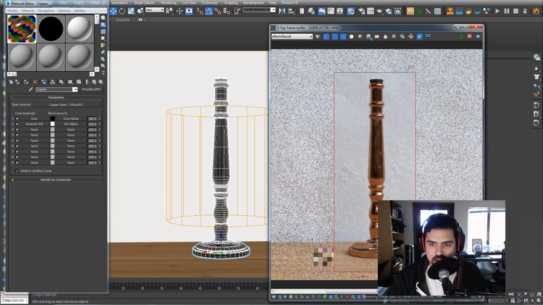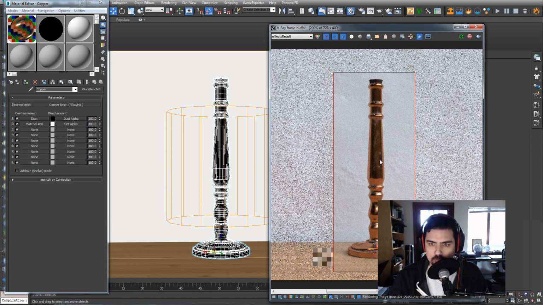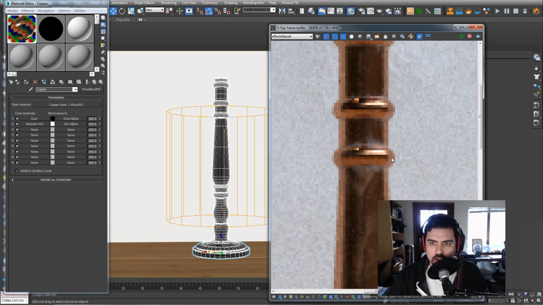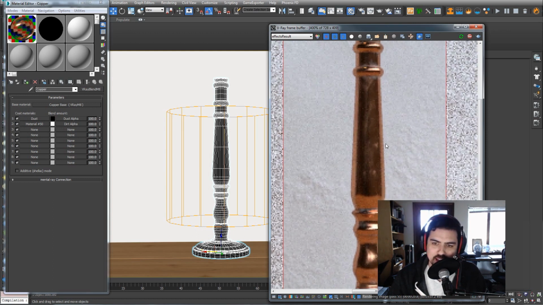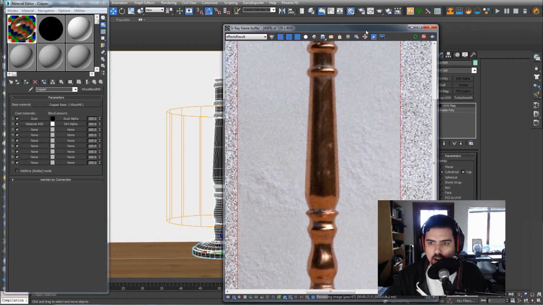But again, see how the render's getting slower and slower to render. But we're getting all this awesome detail. So again, here's a problem with procedurals. Let's say I don't like these dots. I can't just go in and paint those out. You're stuck with them.